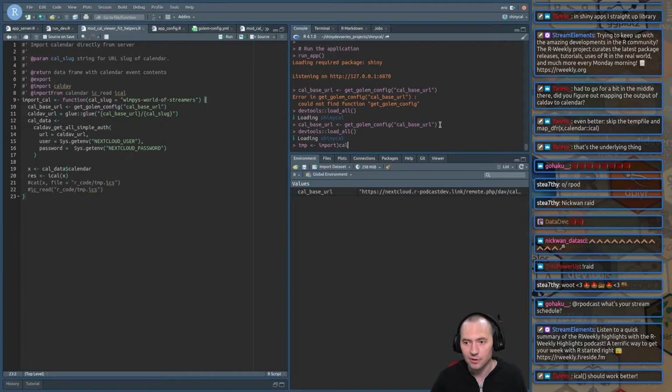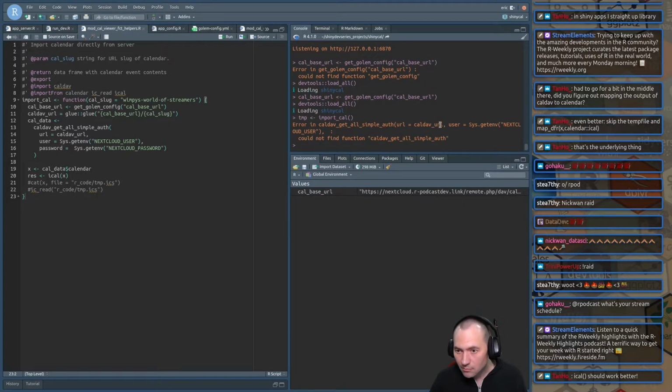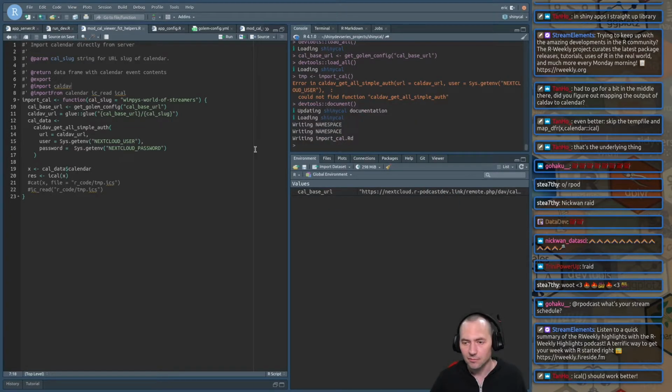Import cal. Here in caldav, can I find, oh, yeah. No, okay. Gotta import that. Oh, wait, because I didn't do DevTools document. Let's see if that did it.